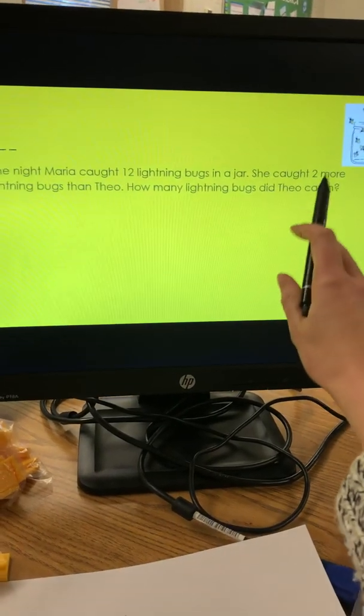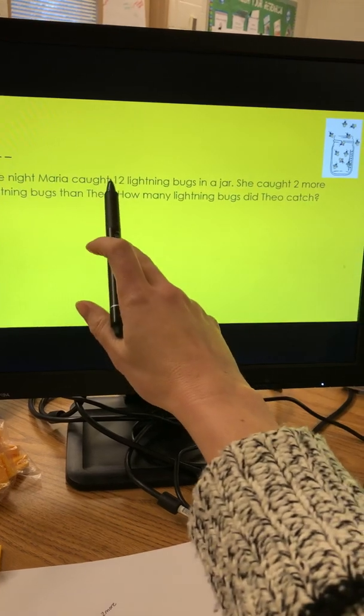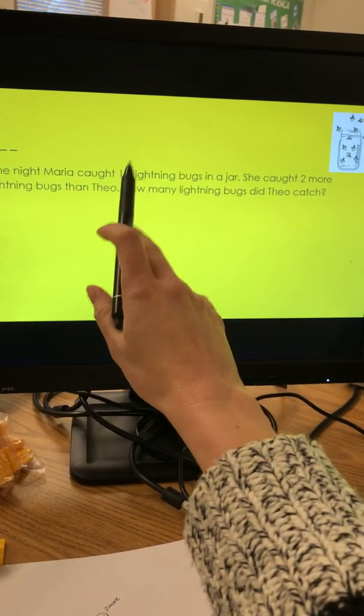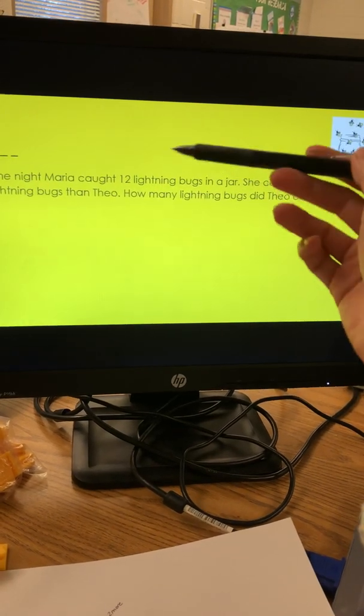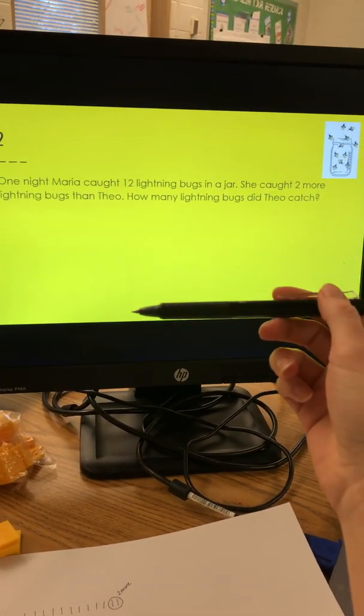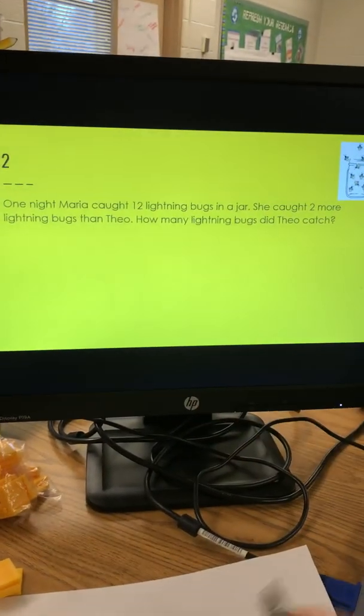Remember, if we just teach "more" means to add, students are going to get misconceptions immediately when it comes to comparison problems. So really taking a step back and having them understand the situation, act out the situation, and clearly label what is happening will help them alleviate those misconceptions.